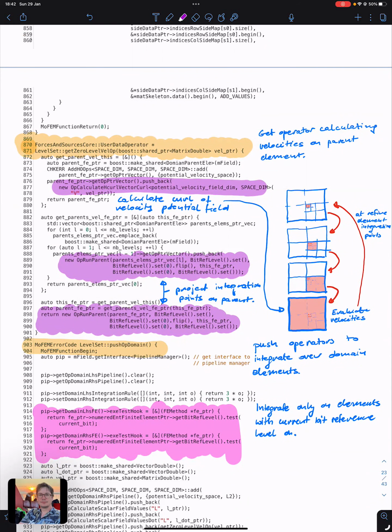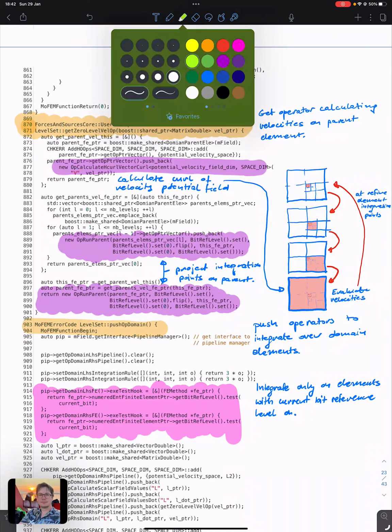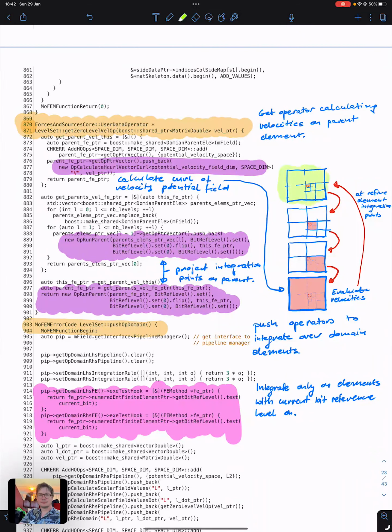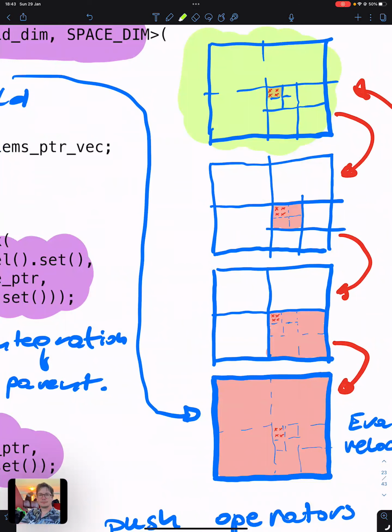One important thing is this. Imagine that you are on a refined mesh. Imagine that you refine the mesh several times, as you can see over here. You are on the child element, this small dot over here, and you have Gauss points there because you integrate over the smallest mesh, since you want to integrate well. So now the question is, I have a velocity which is defined on the coarse mesh over here. How can I do that?